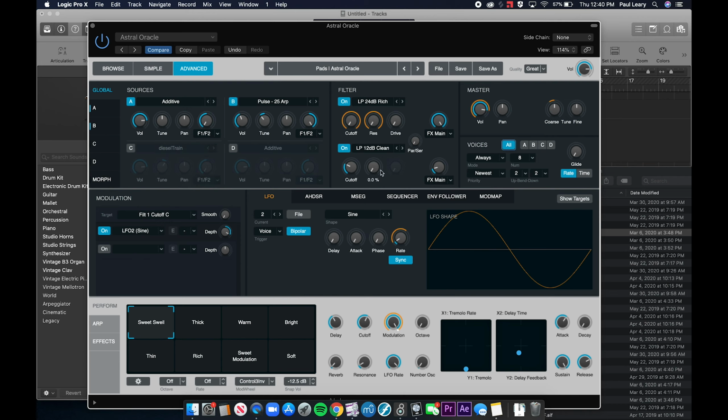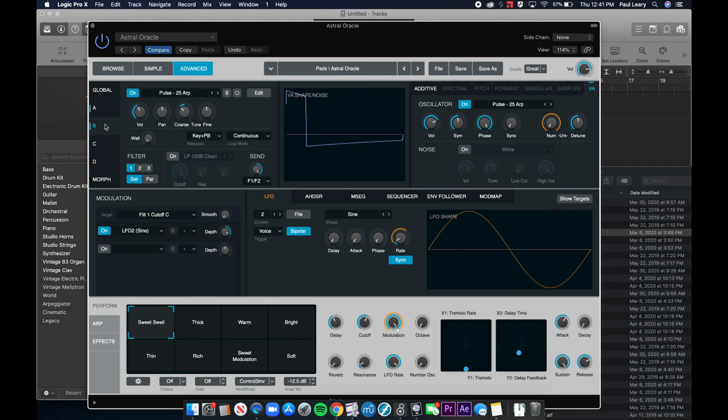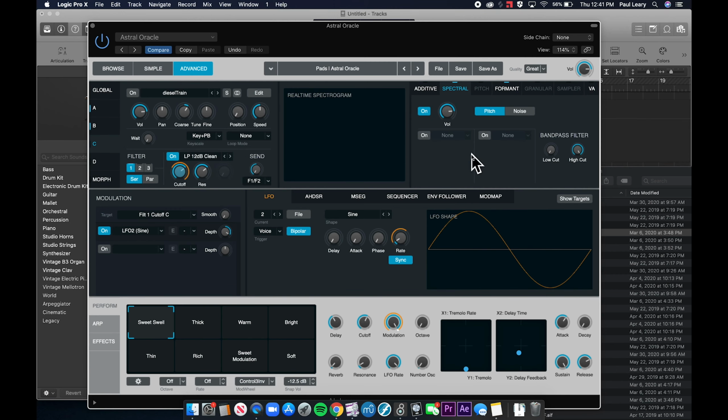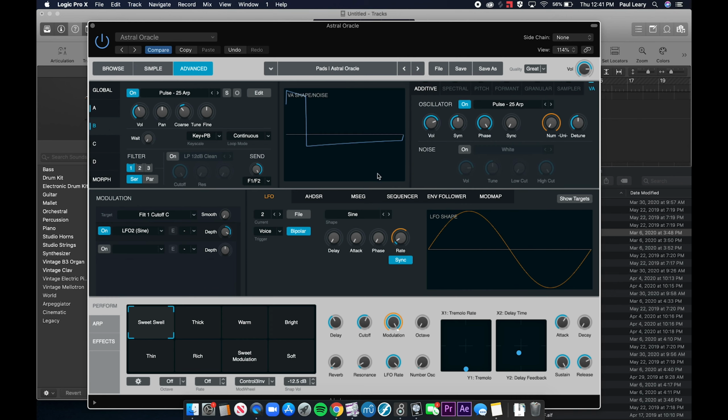Another way is to, if I go to C here, oh wait, what am I doing? Where is it? Oh, A and B, yeah. Because C is an audio file, it lost those options. So let's actually just go to D. No, D is something else too. Let's just go to B and use this one. So B is creating a sound right now. If I solo this, I think that's the solo button, you can hear the sound that oscillator B is making.